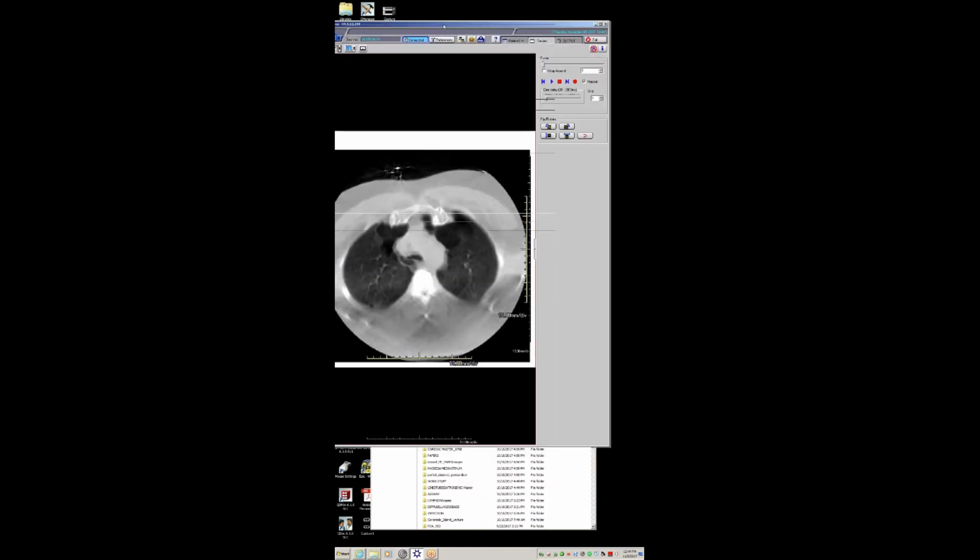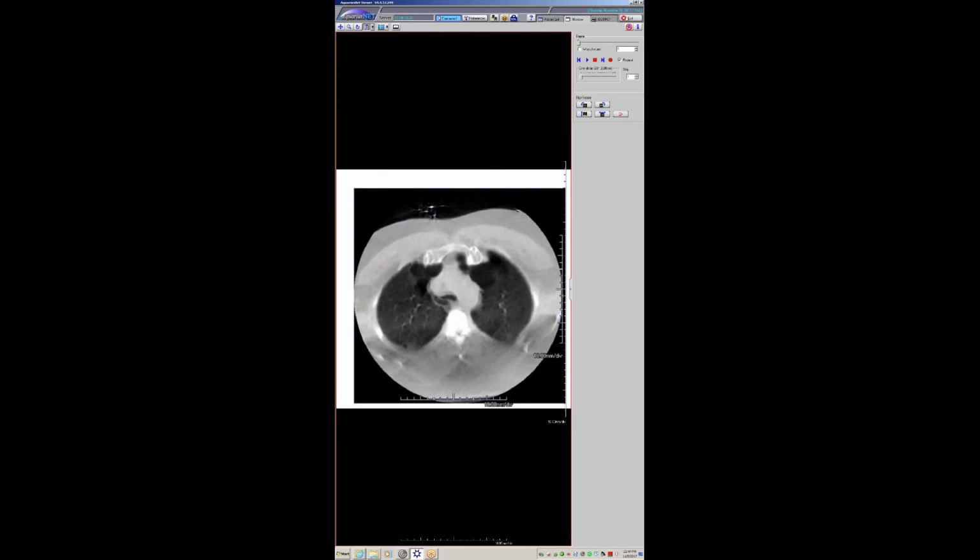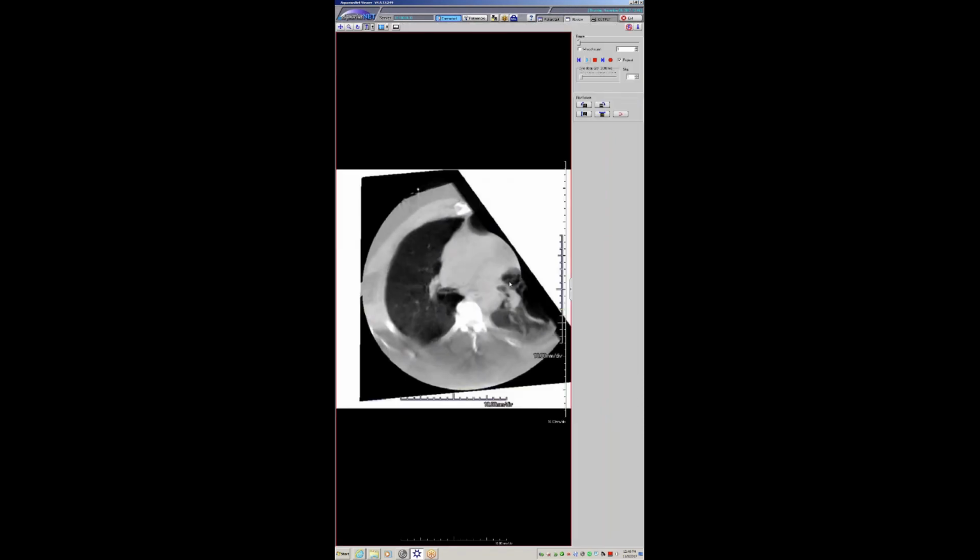And then this is an interesting case that I know Travis showed a really nice case of, very similar, a few months ago. But let me lower this because this is in my way. Here's a guy with tracheomalacia, just a nice temporal resolution CT, just multiple axial images showing the complete collapse of the trachea there. And then interestingly, just a nice example of the difference between tracheomalacia and bronchomalacia.